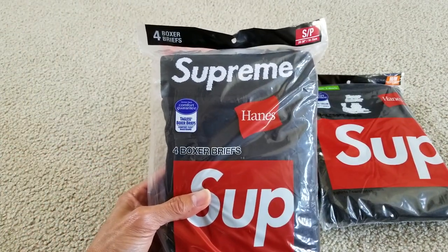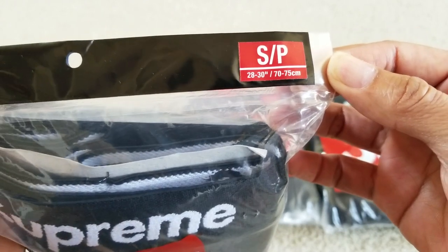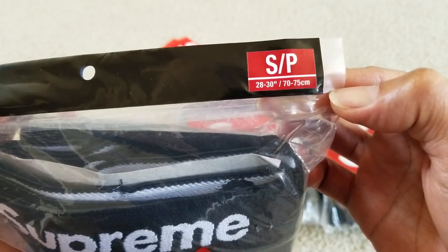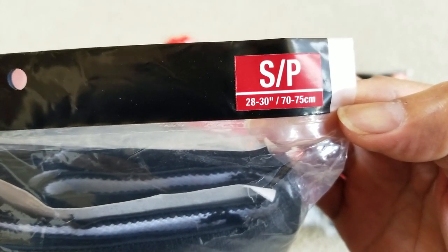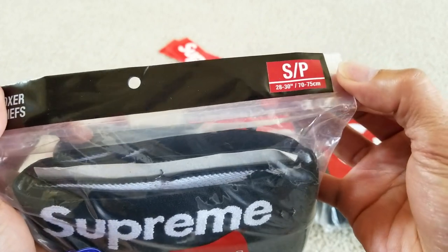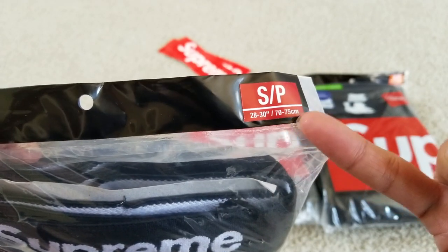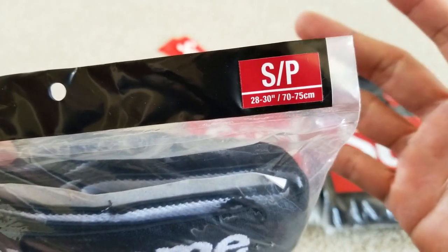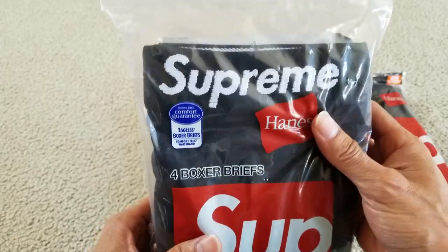So I got this for the boxer briefs. This is a size small. It ranges from 28 inch to 30 inch, or 70 to 75 centimeters. A lot of viewers have been asking me what size they should go with. It's all up to you guys, because one of the viewers asked, he has a 31 inch waist, should he go with the size small? It depends on certain people. They like to wear loose fit or tight fit. For me, I like to wear tight fit.